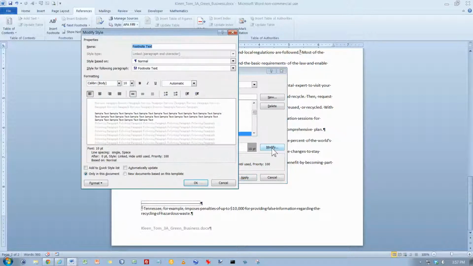We want to modify this, and the change we're going to make is we're going to change the font size to 11.